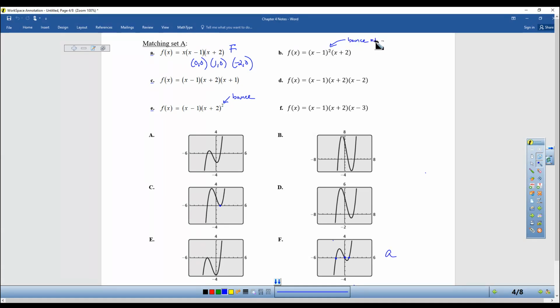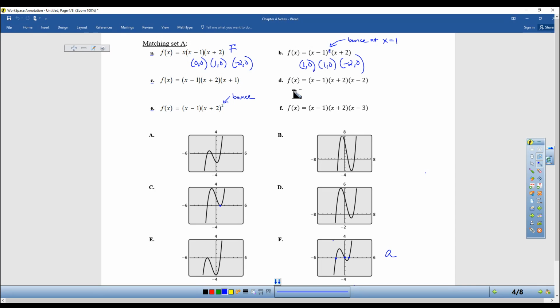This one has a bounce at x is equal to 1. Because if x is equal to 1, that would make y equal to 0. If x is 1, think about that. You'd have 1 minus 1, which would be 0. This would be 3, right? 1 plus 2 would be 3. But at 1, this whole thing would be 0. So 1 creates a y value of 0. But it happens twice. Technically, I could write this out twice. So since it's listed twice, it creates what we call a bounce. And then this one also has a 0 at -2.